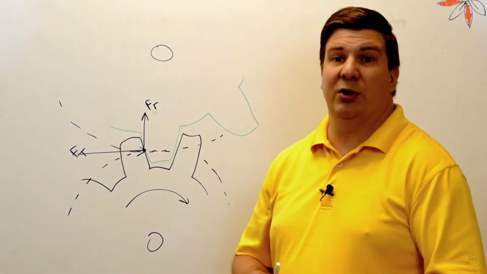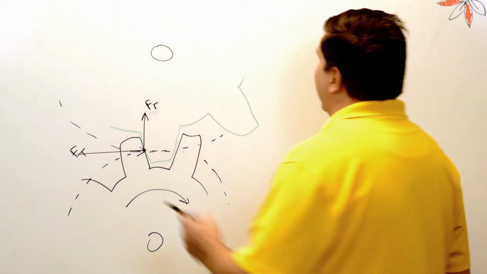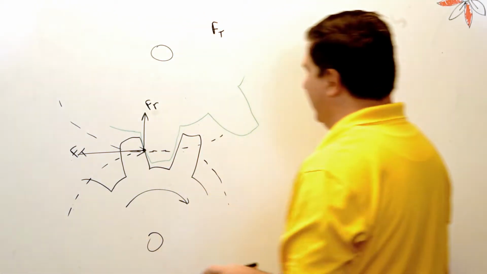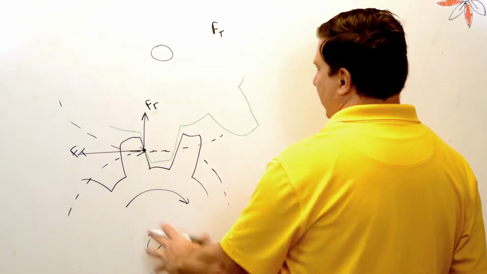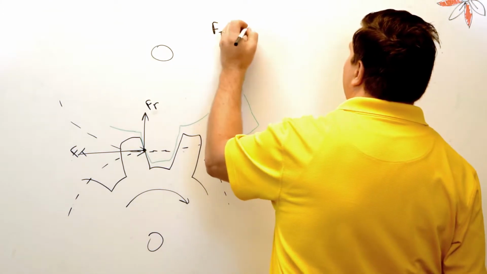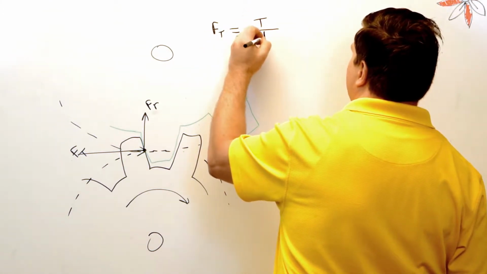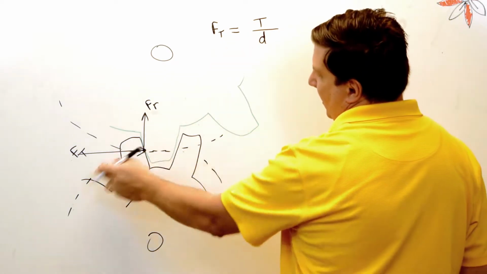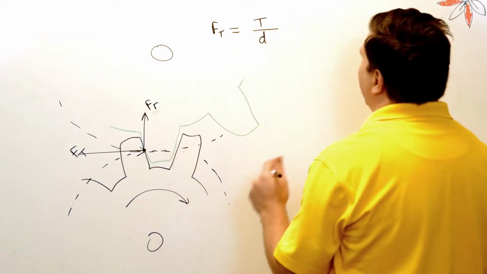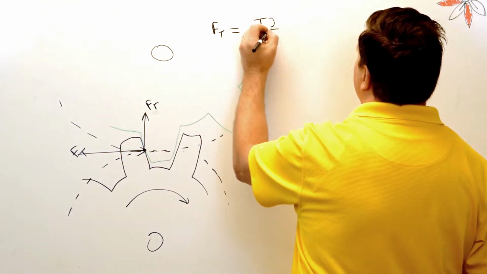All right, and that's pretty much the two things that we need to do our analysis. So there are basically two equations that guide our analysis. All right, and that is our tangential force. And this is based on the torque that we're inputting. Has nothing to do with speed. And that is going to be equal to the torque over the diameter. And that's the diameter created by the circular pitch, theoretical diameter. And we're going to divide that by 2 since we are using a radius. So we'll just put that up top.